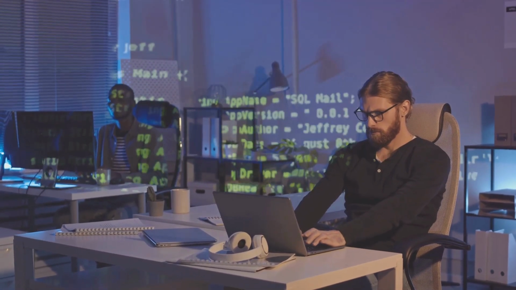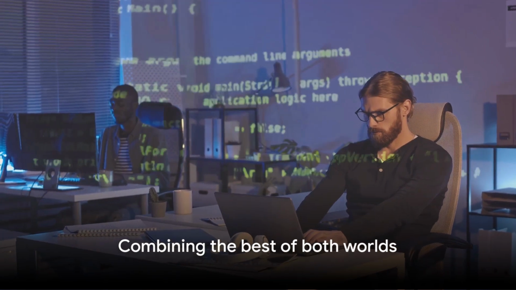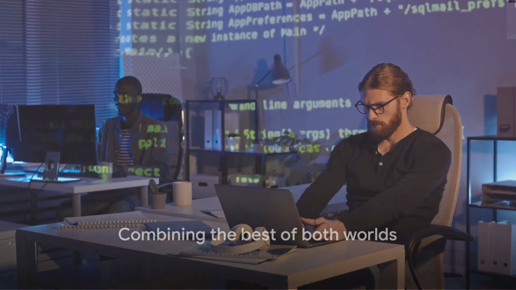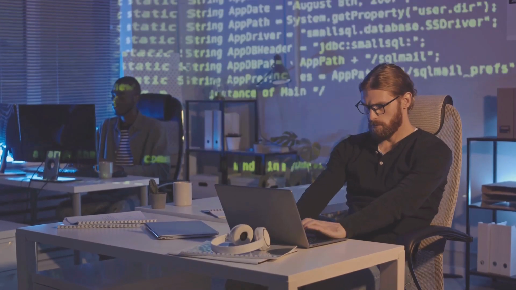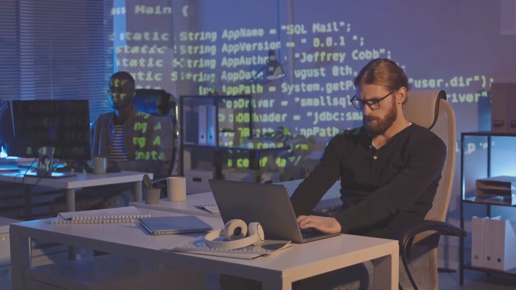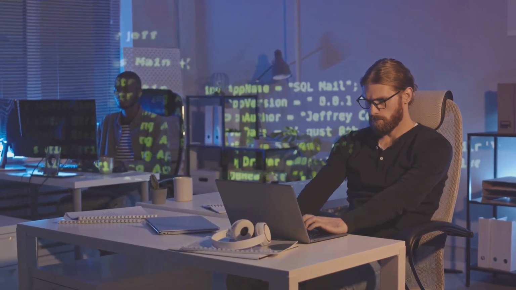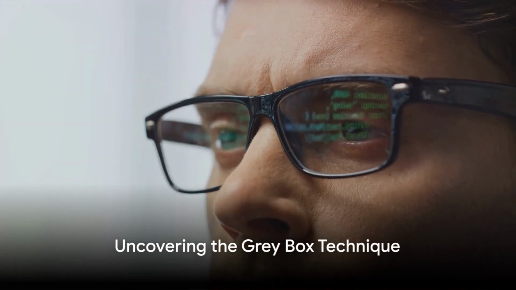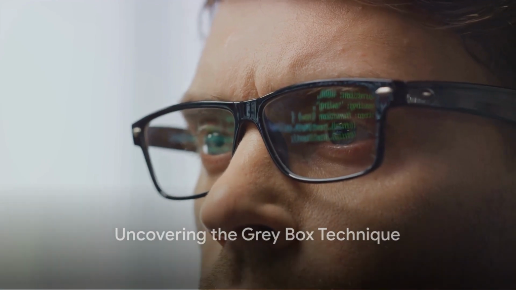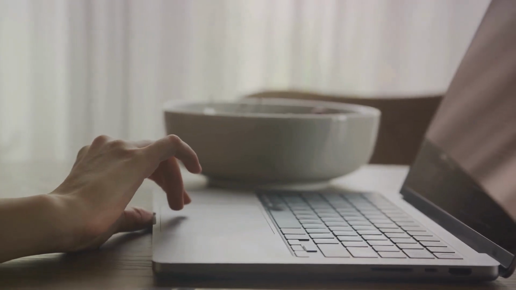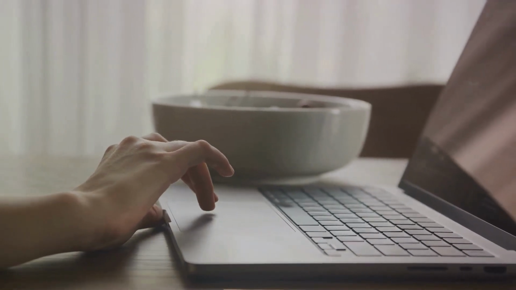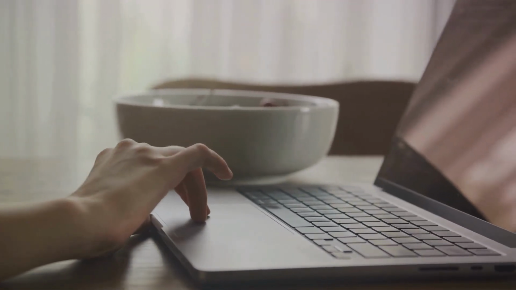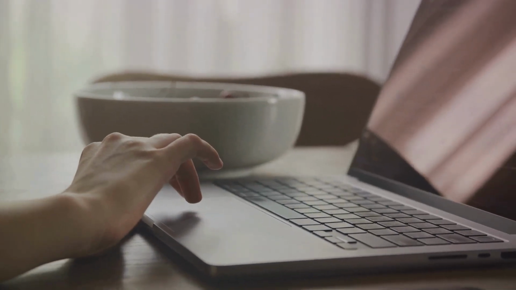But what if we amalgamate the strengths of both realms? The white box technique empowers testers to expose issues that might be concealed in the code. But imagine the possibilities that arise when we blend the best of both worlds. Welcome to the gray box technique, a hybrid method that combines both black and white box techniques. This is where we plunge into the realm of compromise in scene number 5. Fusing the best of both worlds to achieve a balanced view of our software testing.